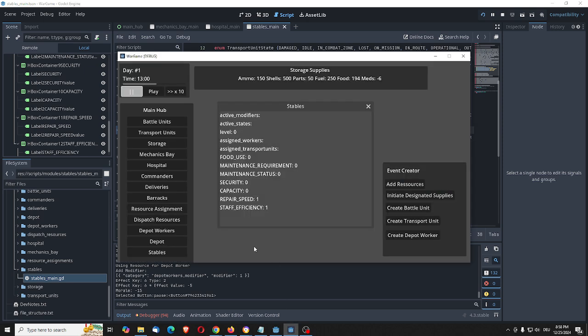And that, of course, changes the efficiency. At the same time, the efficiency drops if the stables are broken down, badly maintained, if everything is kind of run down, and if the capacity is exceeded. For example, if the stables are rated for 10 horses but we have 15 in it, then the staff efficiency will decrease. Well, that's mainly it for today.